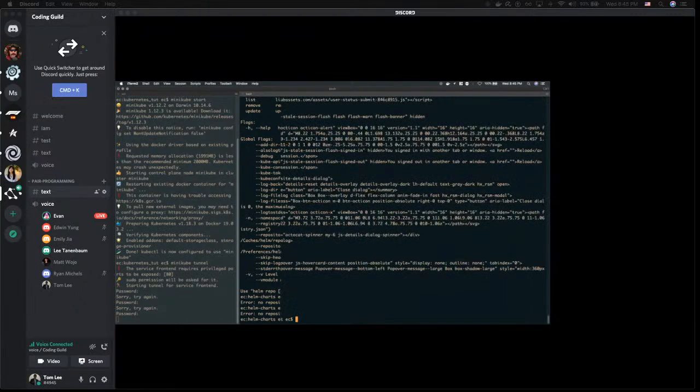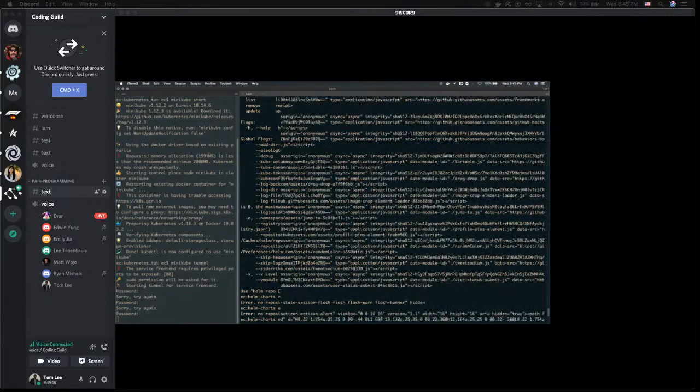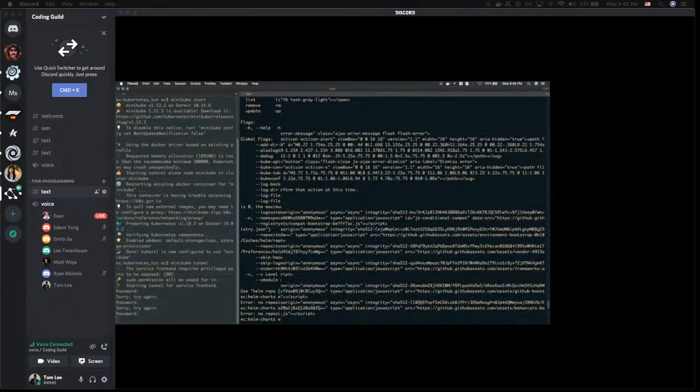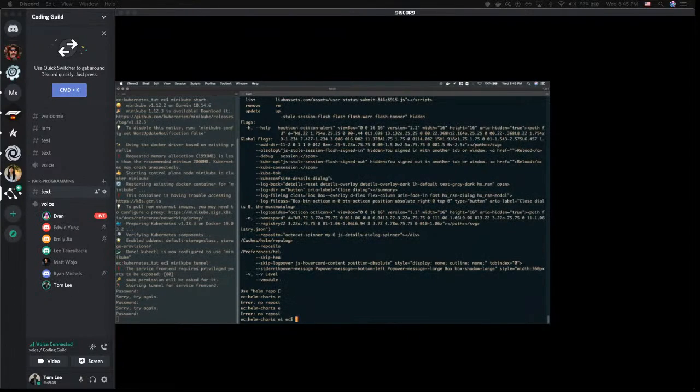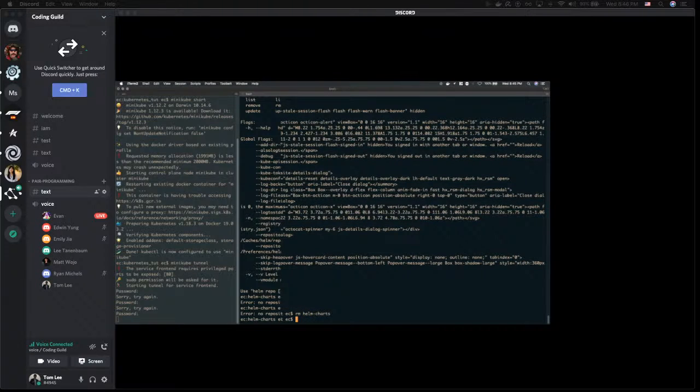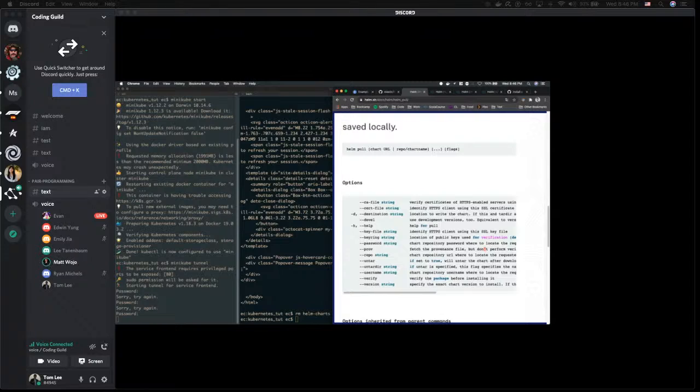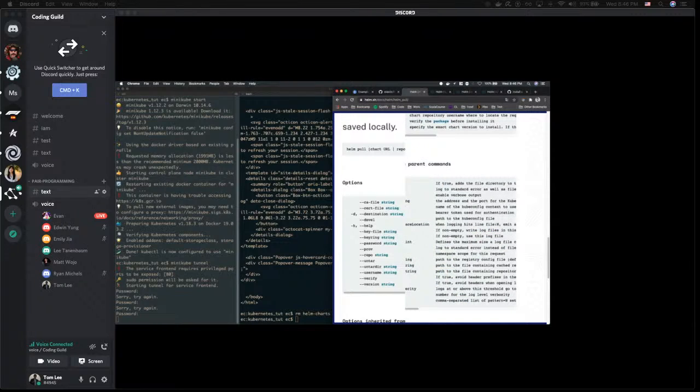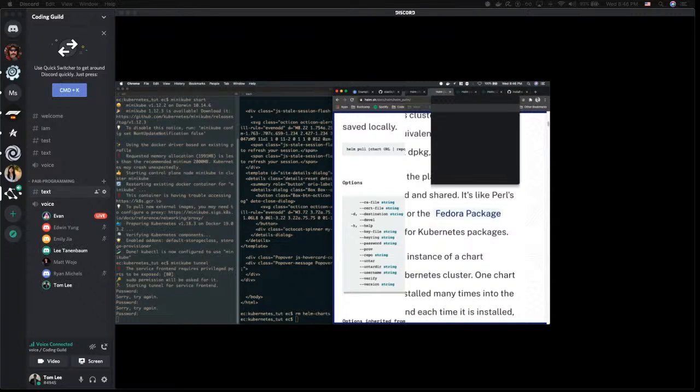So what the heck are Helm charts? It literally just pulled the web page. That's really funny. Oh my god. Helm.